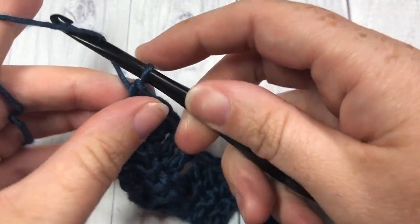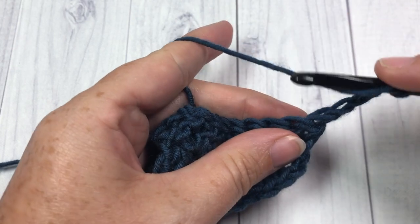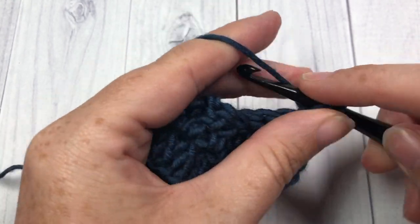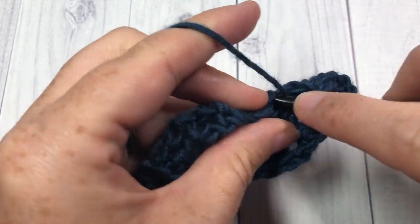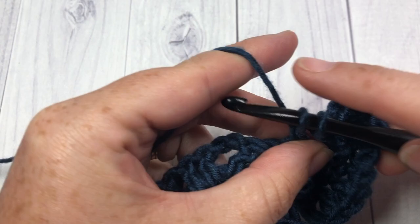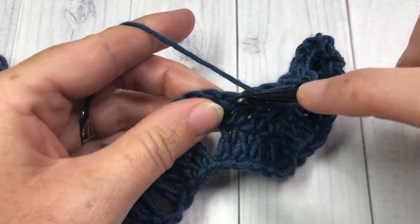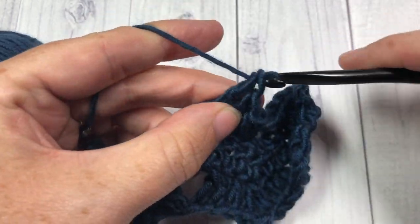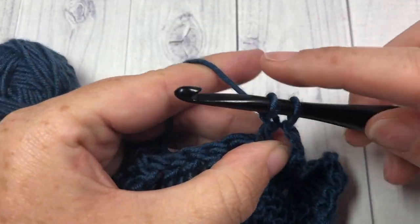So the pattern is a one row repeat. You're going to chain three, turn your work, double crochet into that first stitch, work three more double crochet stitches, one in each of the next three, skip two, double crochet in each of the next three, double crochet into the chain two space, chain two, double crochet in the chain two space, and repeat.